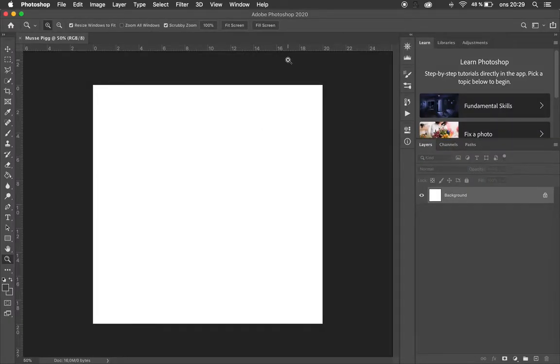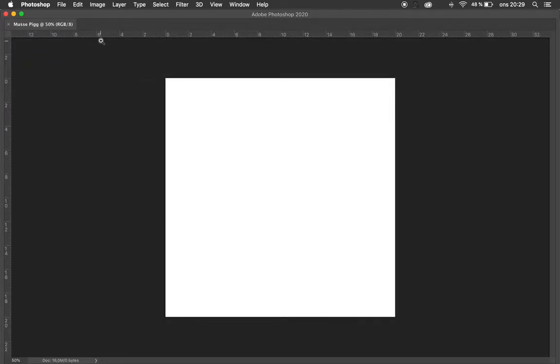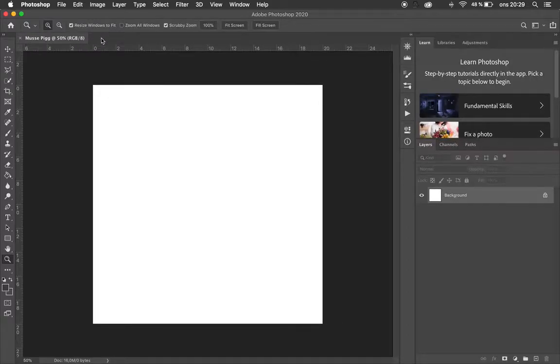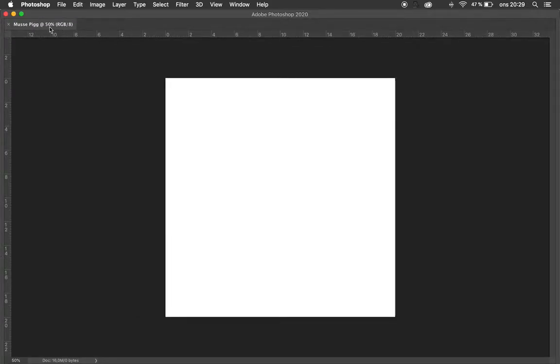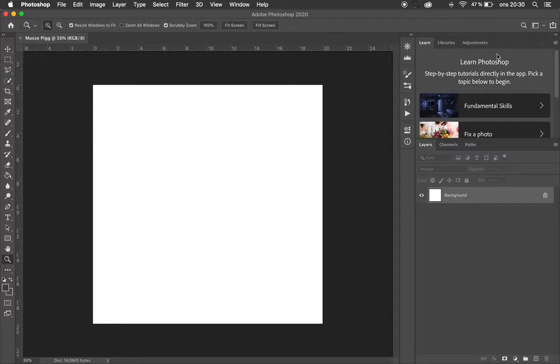So this is what's happening. There's a new tab inside Photoshop which is opening, and if I press the tab button on my keyboard, you see that the window is switching. So we can have just a canvas view, or we can have a tool view.